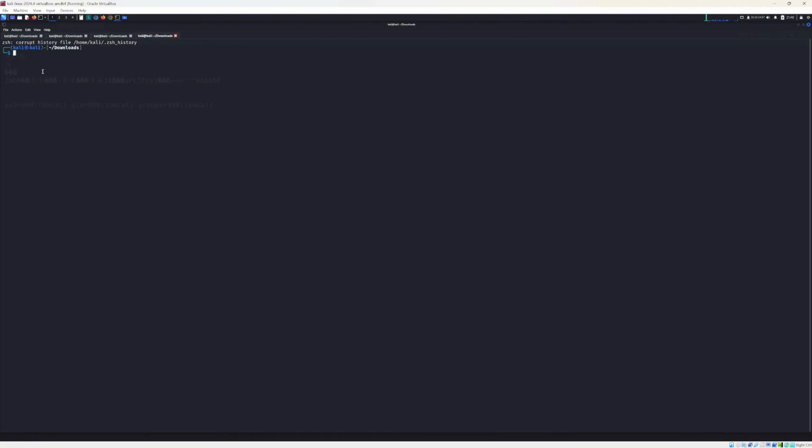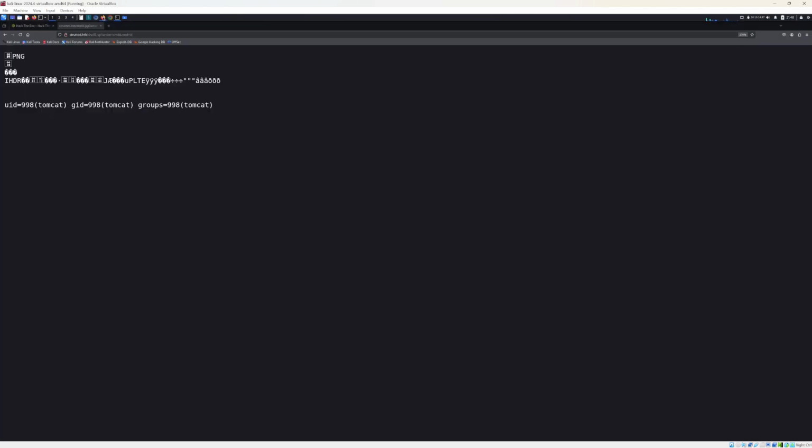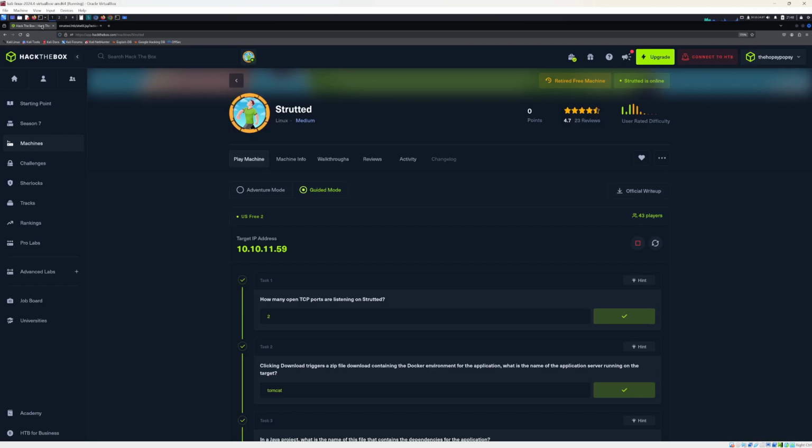I might need to just SSH. So James at 10.10.11.95. I forgot what port it was running at.